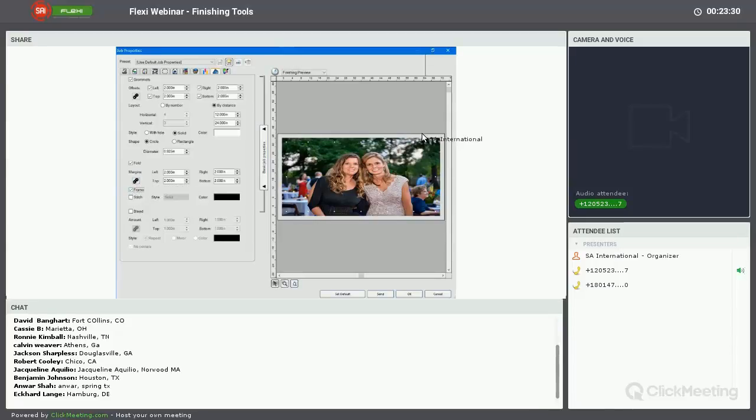I can turn on a frame so that it will print a little black line around the outside edge, because sometimes, in this case I have it rotated, I'm printing on a wider banner that I've inserted into my printer. I need to be able to cut it out properly, not guess where the edge is. And so this allows me to put that in. I can add a stitch line in here. This is kind of like that dashed stroke that I put on in Flexi, but that's automated here. It's kind of nice.